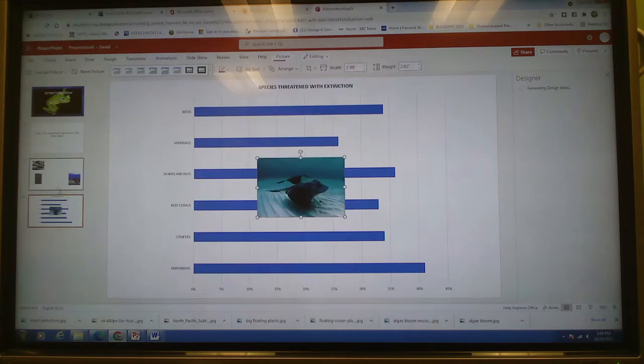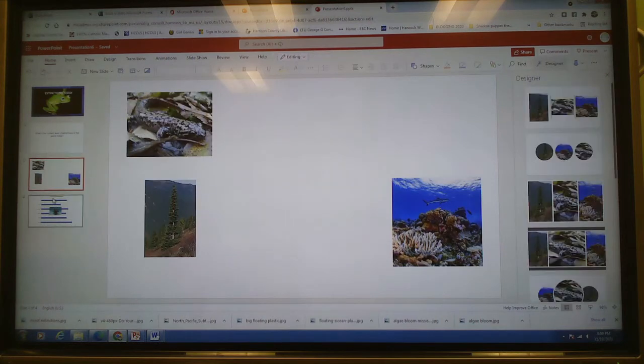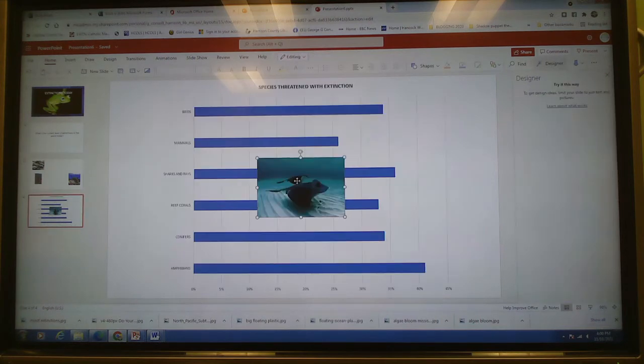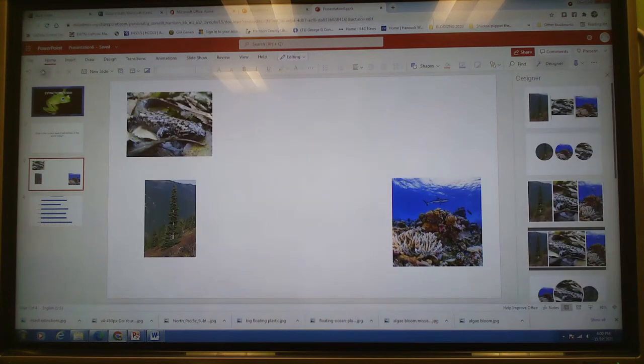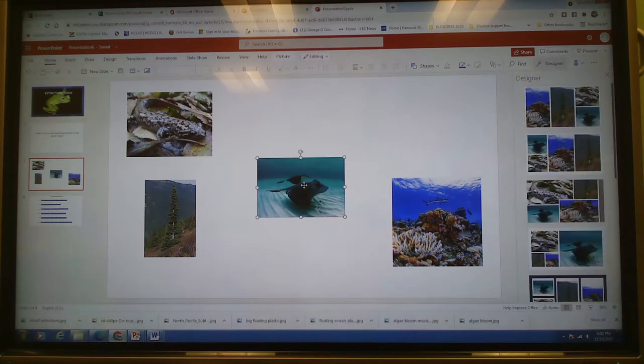Oh, wrong slide. Because I was on this slide, I didn't know how I got off of that, but apparently I did. So now I'm going to cut that picture and paste it to this picture. So now I've got the ray there.